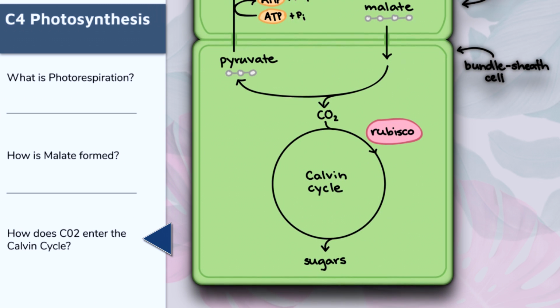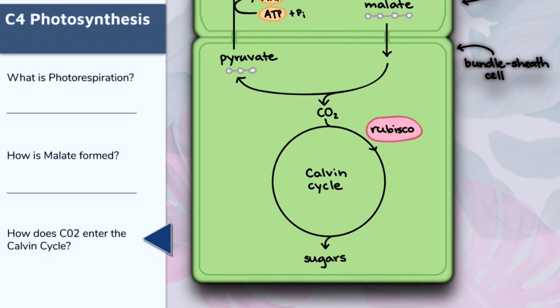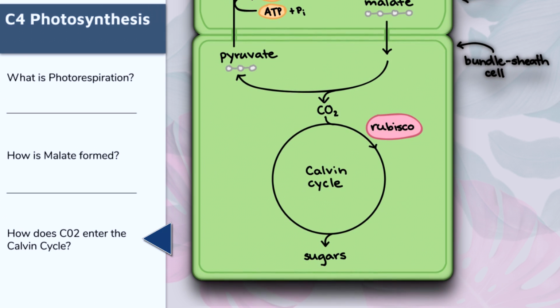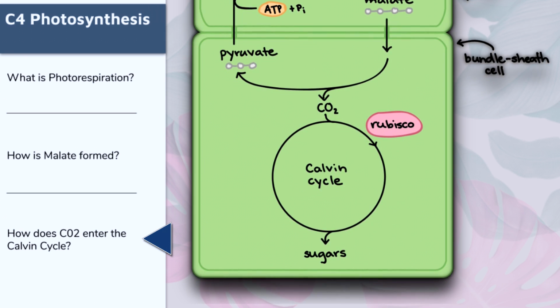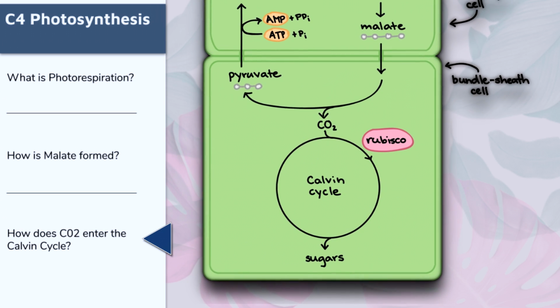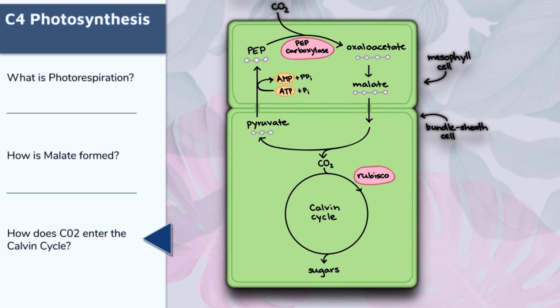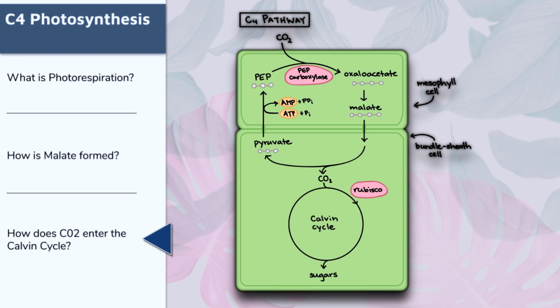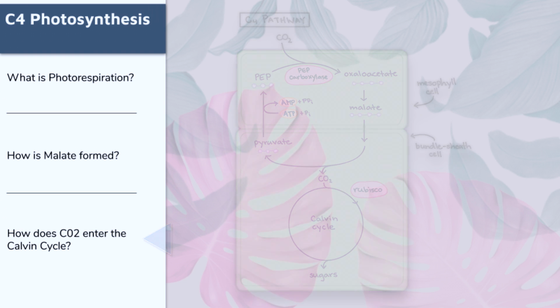Now, the C4 plant has successfully bypassed photorespiration because the RuBP carboxylase enzyme in the Calvin cycle is protected from oxygen. But if it is a cycle, how does the pathway get back to where we started? Well, pyruvate or pyruvic acid, which was made earlier from the malate, diffuses back into the chloroplasts of the mesophyll cells, where it is phosphorylated by ATP and is turned back into the original compound, PEP.